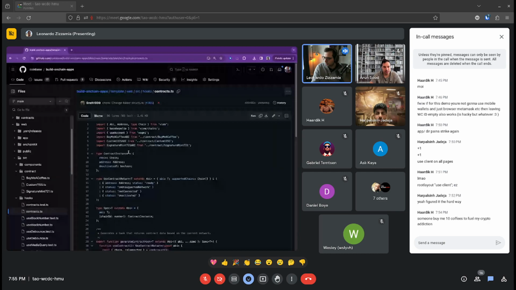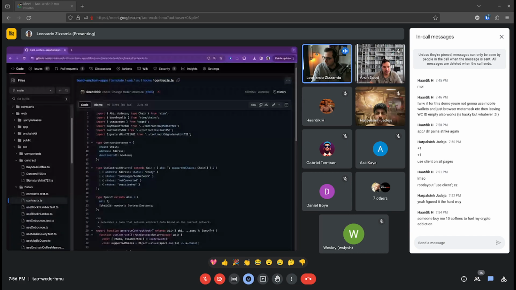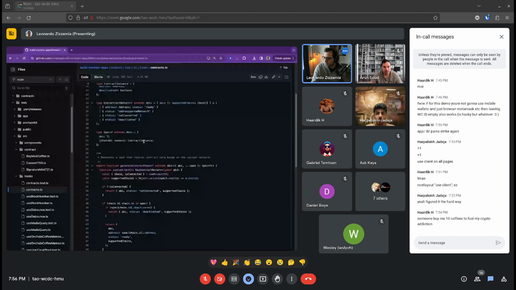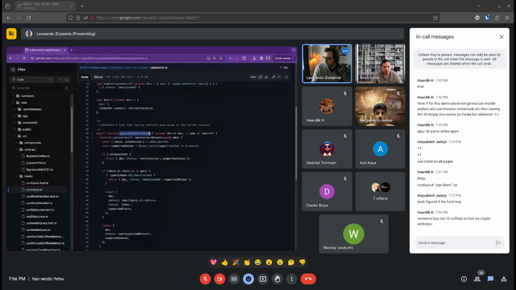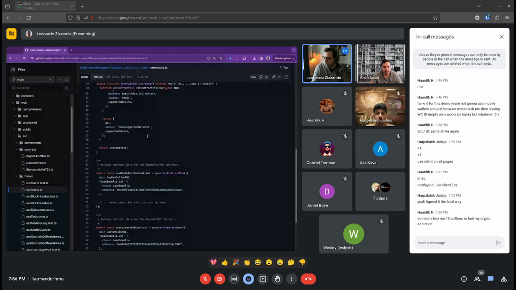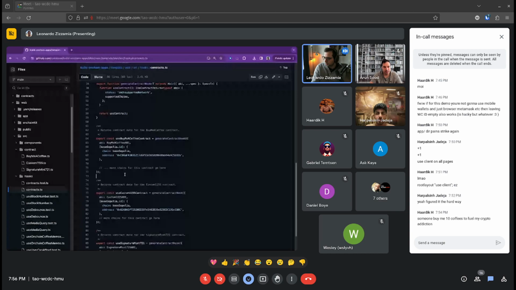There's more to improve here, but long story short, what we do is we take all these ABIs, and then we use this generate contract hook that we created for each contract. So for this case, we say, hey, for the Buy Me a Coffee, here is the ABI, and this is the contract that is being deployed either on Base Sepolia or Base mainnet or any other chain that you want to work on.